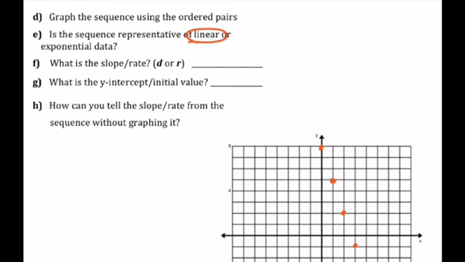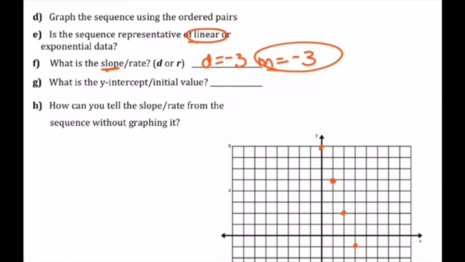What is the slope or rate? So since we've decided it was d, what is the slope? Negative 3. So d equals negative 3, and the slope is negative 3. So the common difference is the slope. Okay? So whatever you decide the common difference is, that is your slope. Notice how it goes down 3 over 1, down 3 over 1 every single time. What is the y-intercept? It says slope, so you can just write this. No, write m equals negative 3. Okay. Oh, you are going to survive.